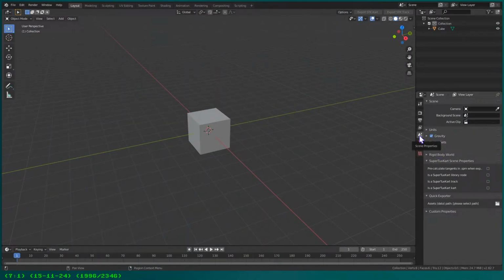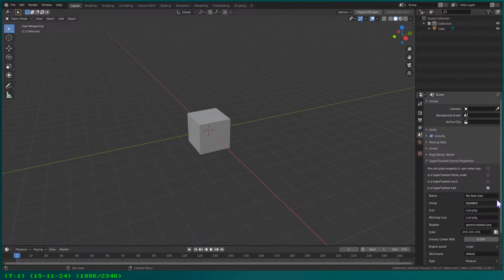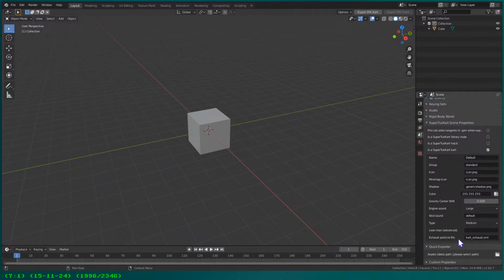So if I go into the scene property, I can say that this is going to be a cart, not a track. Now you select the name of your cart, but for the way I create cart, that is going to be almost irrelevant, but pick any name you want for now. So let's call it default. But none of this is going to be very relevant to us because I'm having some issue with the default way that this works. Also, I never tried the quick exporter. That might be interesting. So select path. That might be worth looking into.